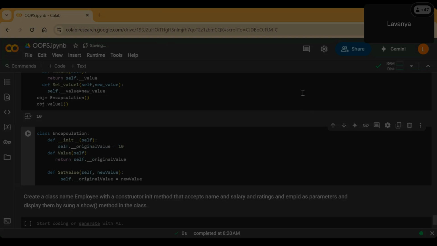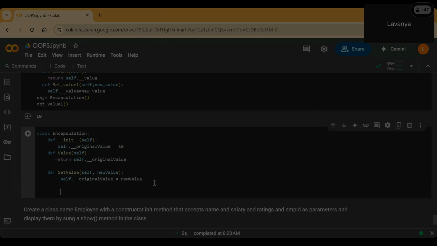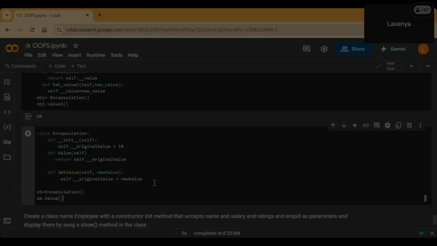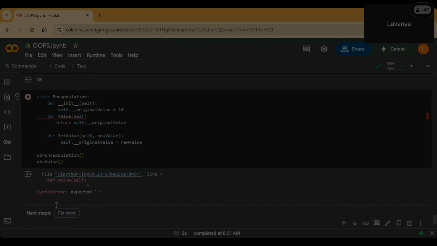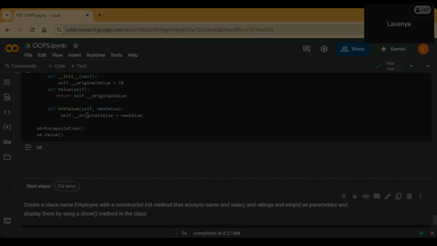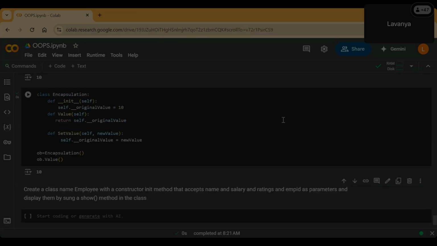Okay. So this is your object. Okay, let's run this code. Okay, this is the error, Ankita. Like simple colon. Can you check that? Yes. Okay.